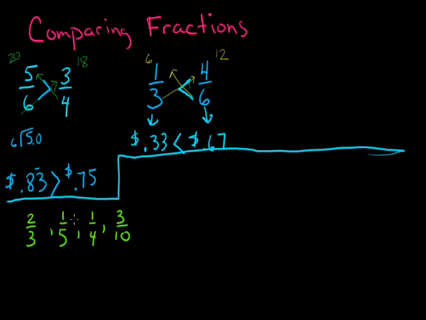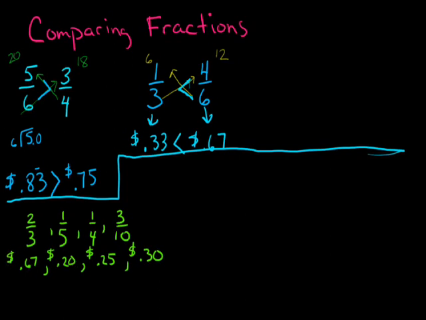Well, I would have to basically compare 2 at a time and use process of elimination, but I think it would be a lot easier when you're comparing more than 2 fractions, or you have to put them in order from smallest to biggest, to just make them all into decimals. So you can do it the long way, or you could pick up your calculator and do 2 divided by 3. It's like 67 cents. 1 divided by 5 is 0.2, but I would add a placeholding 0 and call it 20 cents. 1 divided by 4 is 0.25 or a quarter, and 3 divided by 10 is 0.3. Add a placeholding 0 to make it money, 30 cents. Notice I make sure everything looks like money.